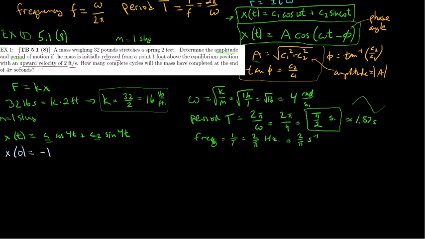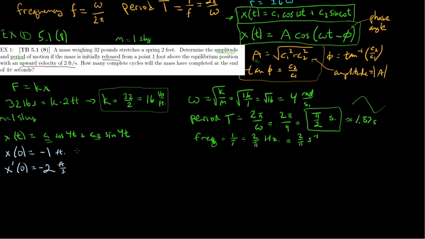And we're giving it an initial upward velocity. So that's the derivative, x prime, for the velocity. And it's going to be an upward velocity. So again, upward is negative. So negative 2 feet per second. Okay. So maybe I should include units here. Feet per second, right? And so, using these, we can quickly figure out C1 and C2.